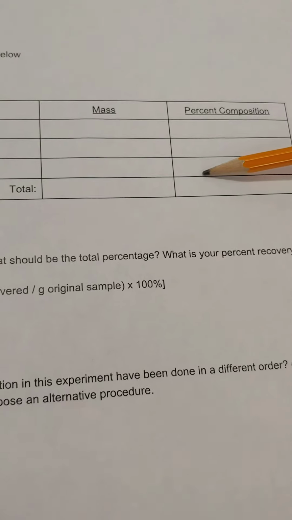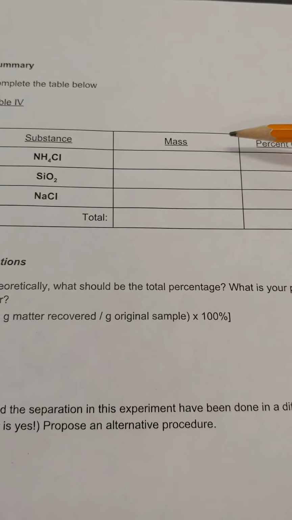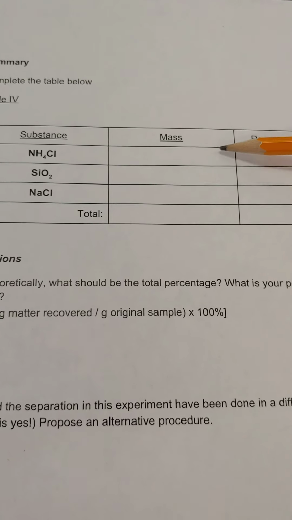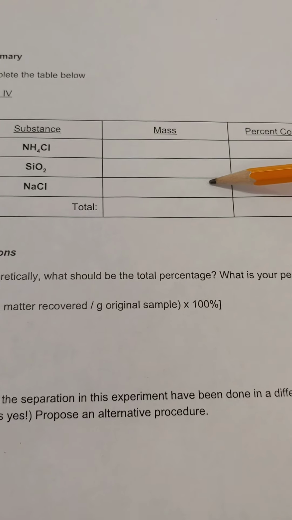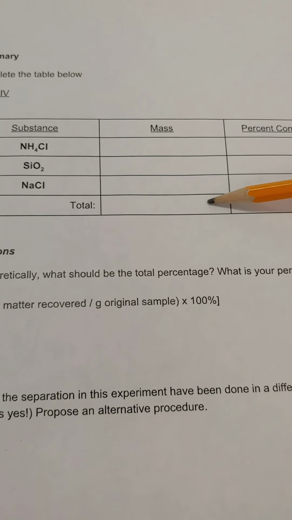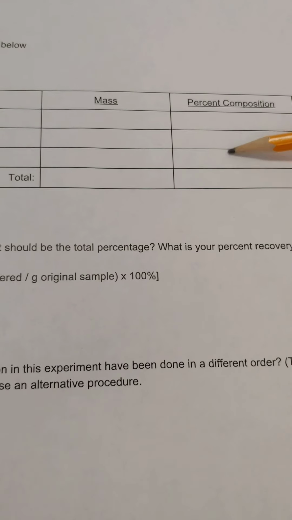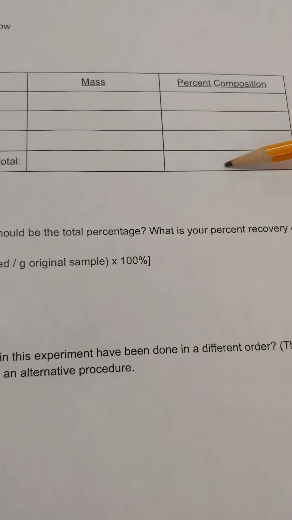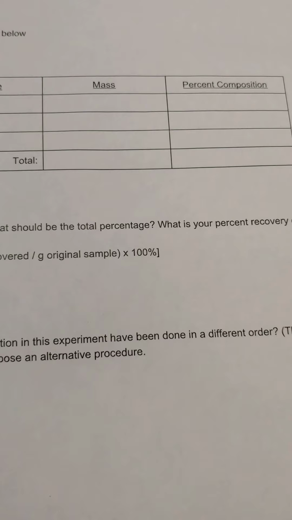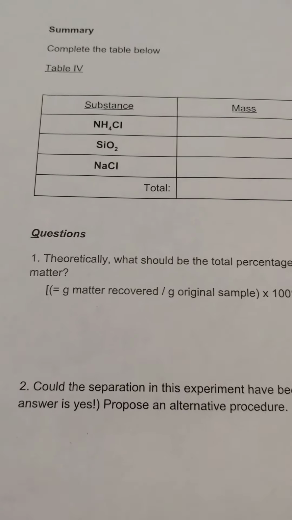So the last little bit then is to do the final check and say, okay, well, what was the total, right? Because we had all these masses that we started with, and we should have hopefully accounted for all of them. So when we get here to the final end and we add up all our percent compositions, what should all those percent compositions add up to? Right, and so that's the question here.